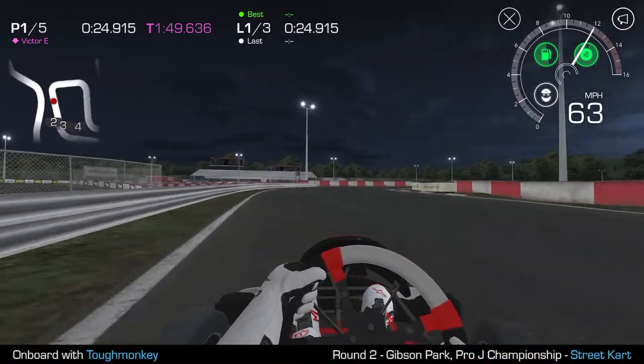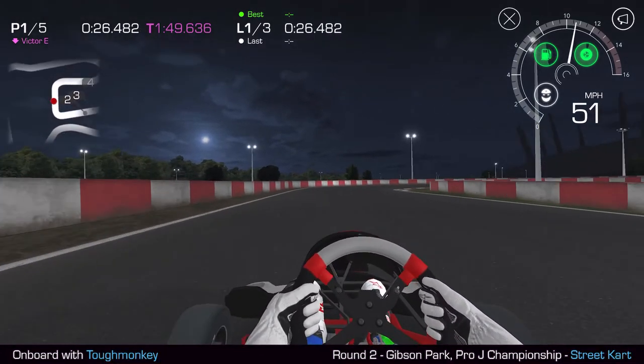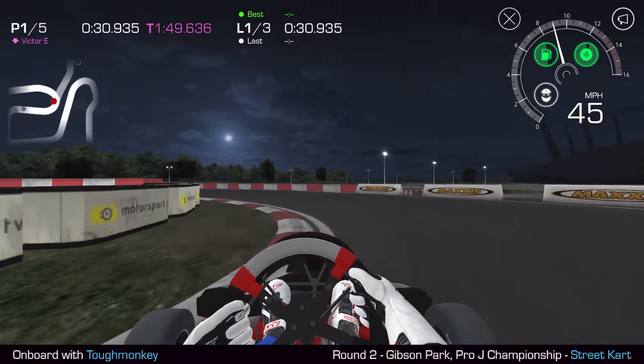Next up is this tricky little double right hander. It's effectively a double apex corner — there are several routes through it. I tend to get my right hand wheels over the curb and just try to skirt around that tie wall on the right hand side, then effectively do the same thing on the second part. This next left hander is almost a double left hander, although ignore the apex on the left hand side for the first part and aim to clip it on the second part. This should give you a wider arc and a nice exit line to get the power down for the run to the final corner.